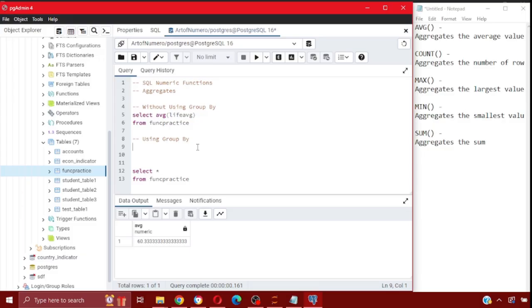So instead of having 60.33 as a life expectancy average for the entire set of countries, let's say you want to look at the life expectancy for each region. That's where you're going to use group by. Group by is the name that we use in SQL, but other tools and programming platforms have their own terminology for the concept of group by.